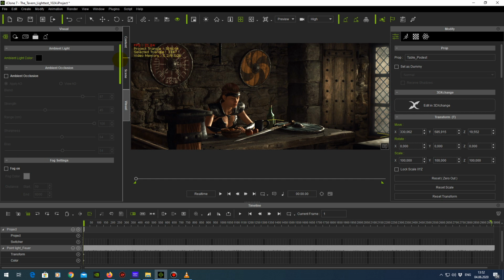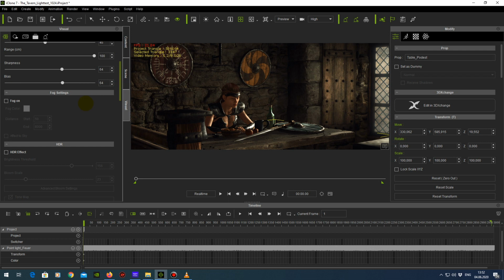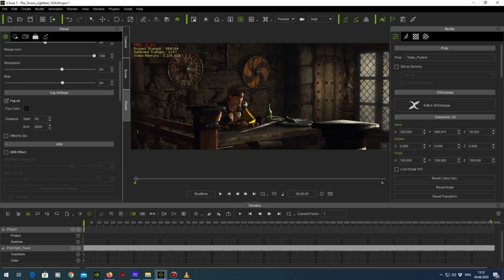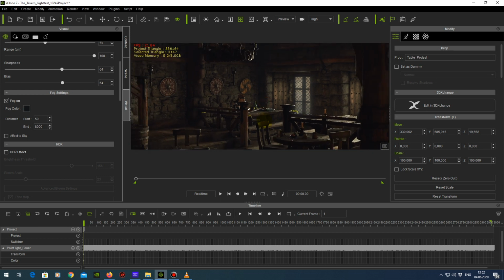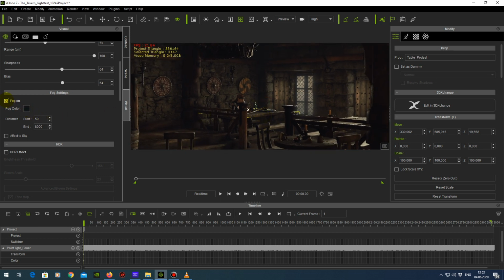Then let's go to the atmosphere, the visual tab here, ambient occlusion. It's really important. I don't think I have to say anything. Fog. I always have fog in a scene because fog makes a very good lighting effect. As you can see, when I switch it on, it gives the scene a small percentage of haziness.